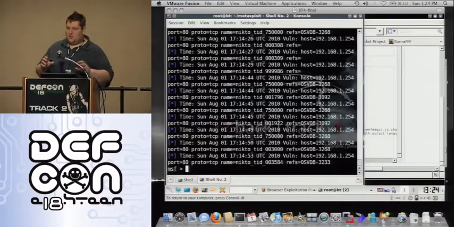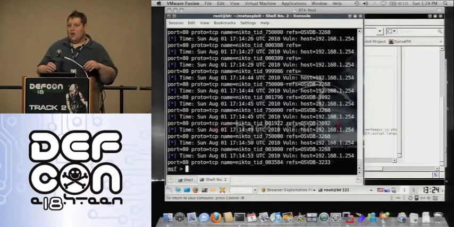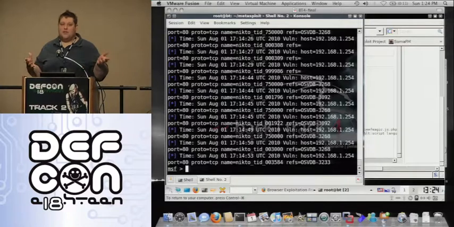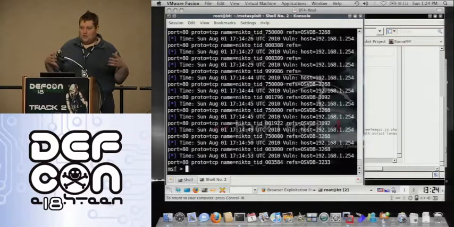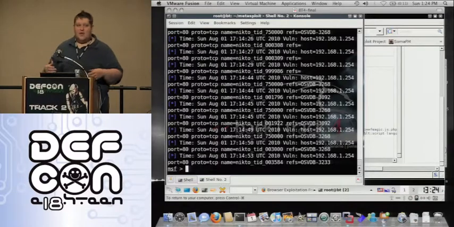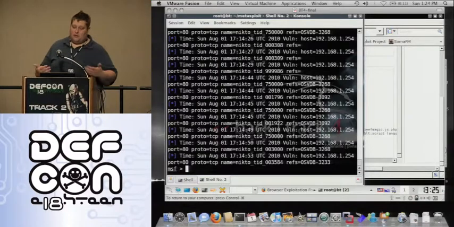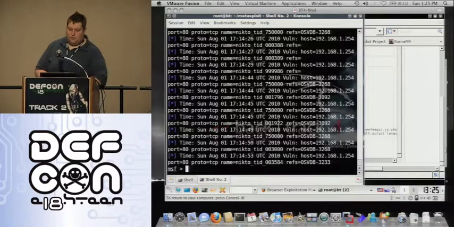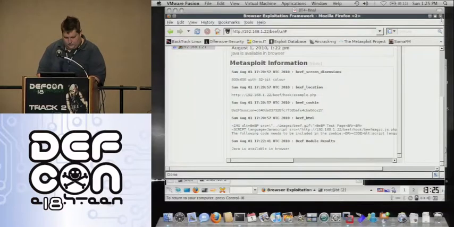And again, all of this stuff, right now I'm doing it locally, but the whole point of this presentation is you can actually do this with multiple people from multiple locations and have this all centralized back to a central place. So multiple people are doing this. You don't just have to be able to do it from localhost.